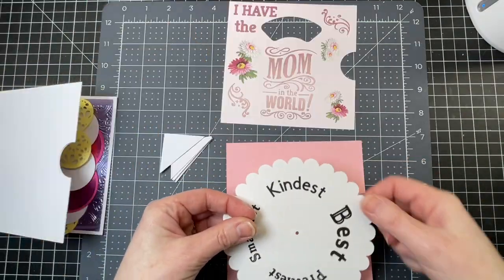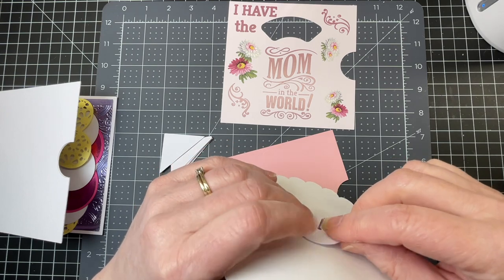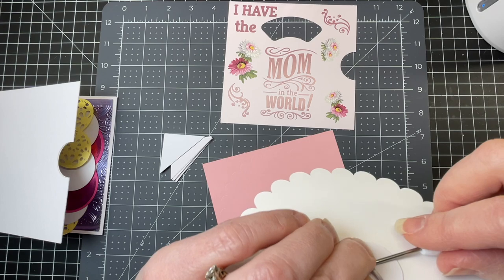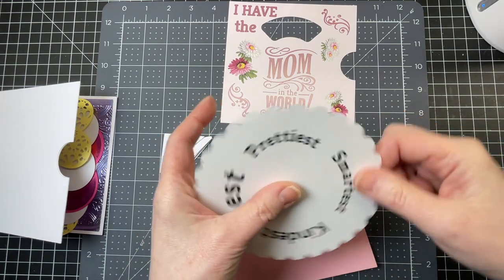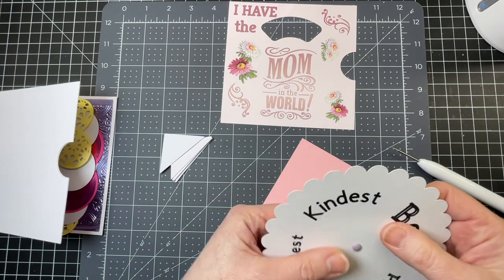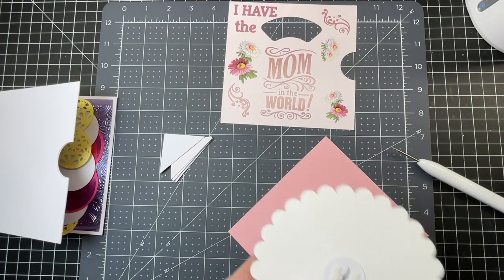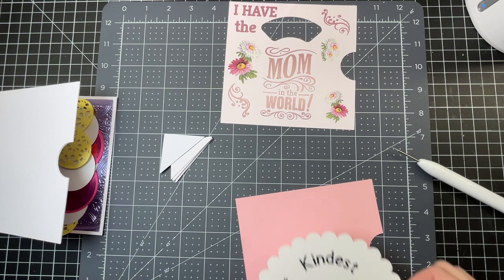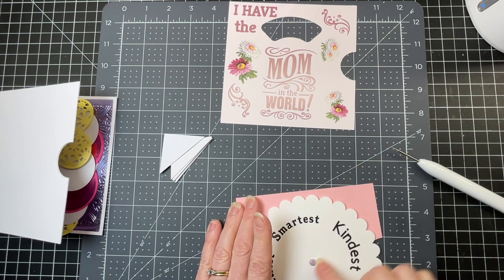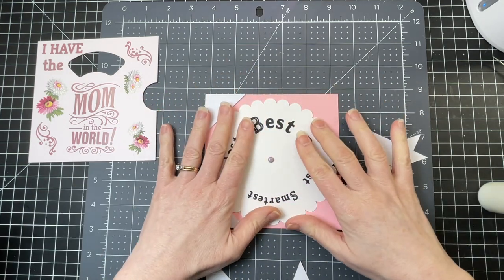These are the pieces for the front of my card. This is the wheel that has the messages on it. I have a very small brad and I'm just putting it in the center. Then I have this small circle that I'm putting underneath. I'm going to open up my brad, but I'm going to use my Cricut tool to create a little space between the brad and that circle because I want this to be able to move quite freely. Then I'm going to put foam tape just on the back of that tiny little circle — you could use foam dots, foam tape, whatever will elevate it a little bit so that it's easier for it to turn. I'm releasing the backing on my foam tape and placing my shape so that it's within the score lines, then pressing down on the middle. Only this little circle underneath is glued down.